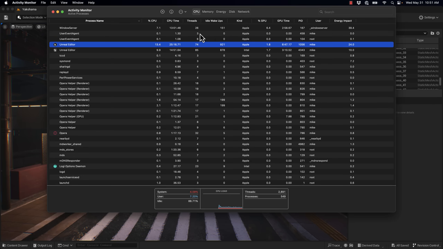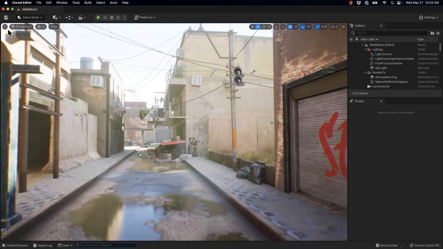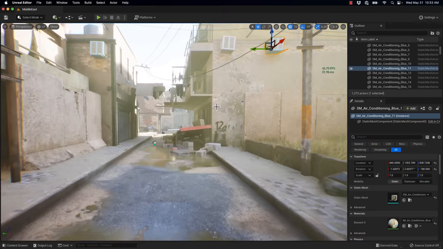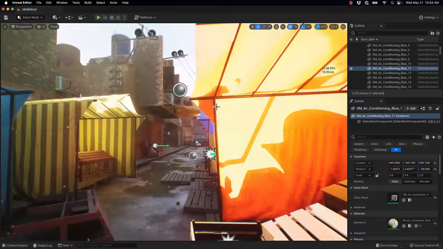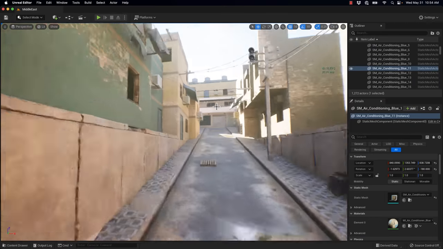Let's look at another example. All right, here we are on a new map. This is Unreal Engine 5.0 in action. Let's go up here. Let's turn frames per second back on. Okay, they are on. And you're seeing 40 to 50 frames per second. Again, this is a much lighter map than the other one. So 40 frames per second, 50 frames per second. You get an idea of the kind of performance you can expect.